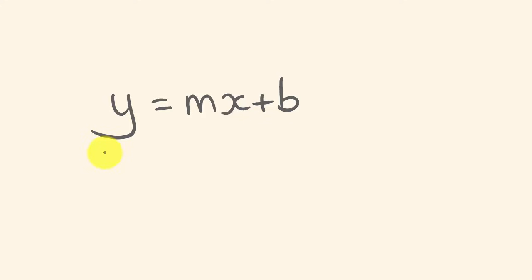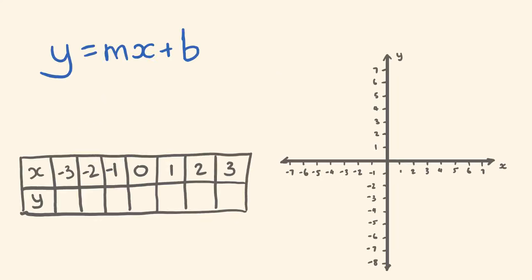So I'm going to use an example to explain this. And the example I'm going to use is this one here: y equals 2x plus 3. Okay, so we'll work out first off the x, y values and that sort of deal. We'll put them on a graph, and then I'll show you a couple of key things that you can tell off the equation itself. So first off, let's put in the x values.